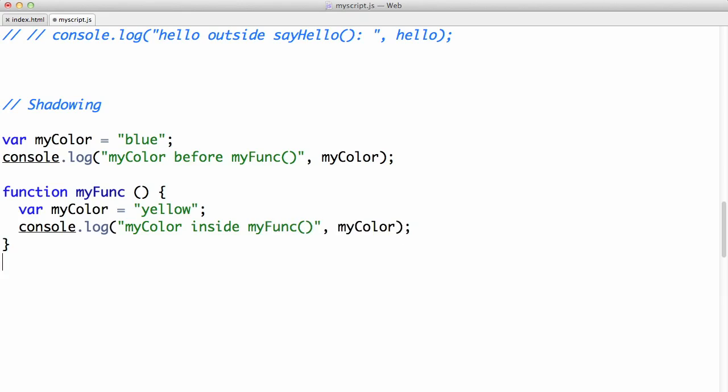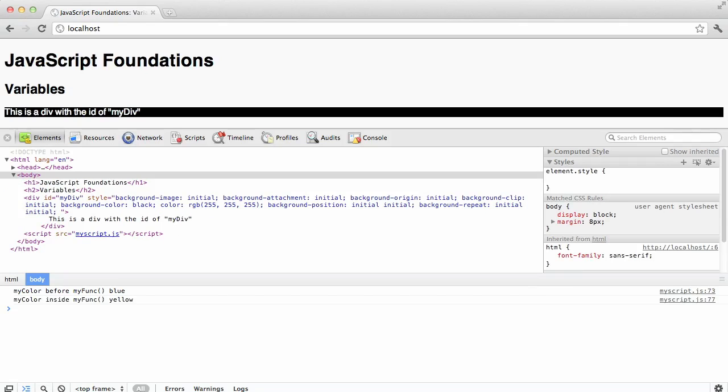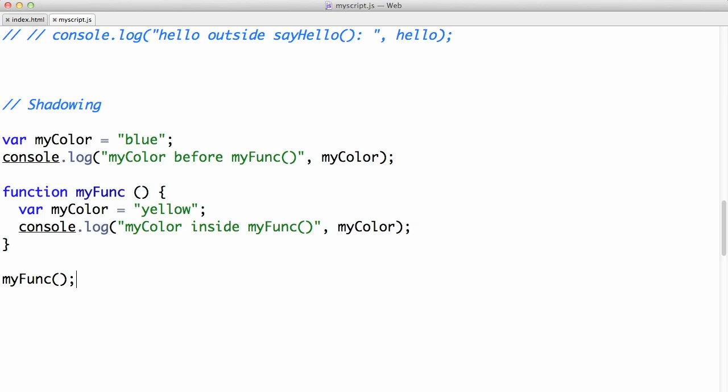Now again, we have to execute myFunc, so we'll do that here by doing myFunc. And we'll save it out. When we go to our browser and we refresh the page, we can see that myColor inside of myFunc is now yellow. But now the question is, is myColor inside of myFunc the same variable as myColor in the global scope?